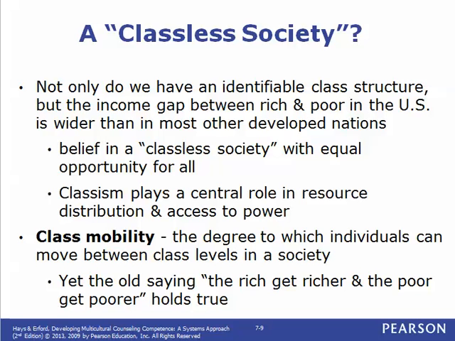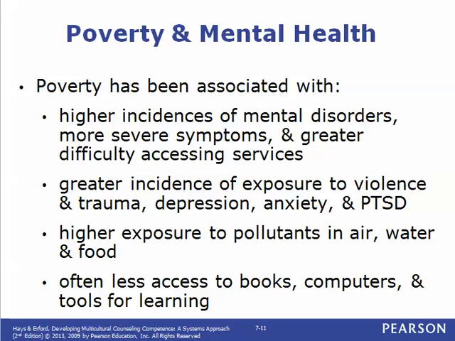It is possible, but sometimes in our society we assume that everyone has an equal chance to move, and that's simply not the case when you don't start from the same equal playing field in the first place. We know that poverty has a number of mental health consequences. There's higher incidences of a number of different mental disorders. There's a greater incidence of trauma. You even have higher exposure to pollutants in the air based on where you live.